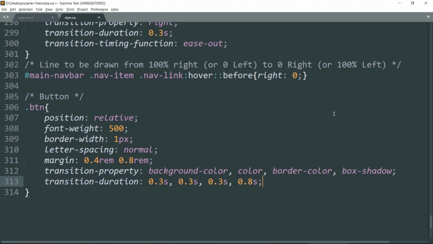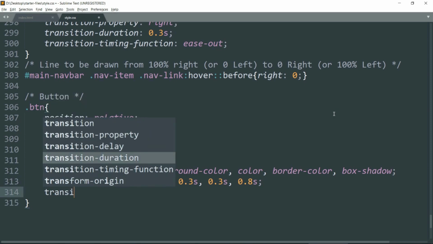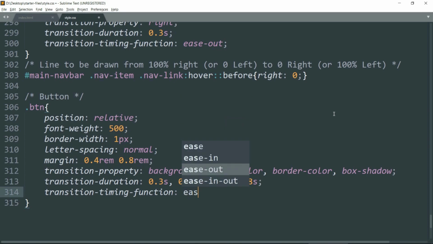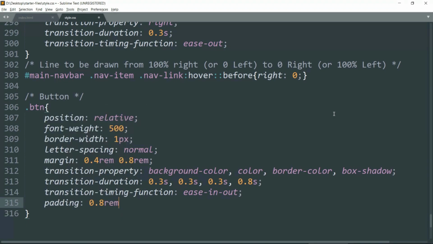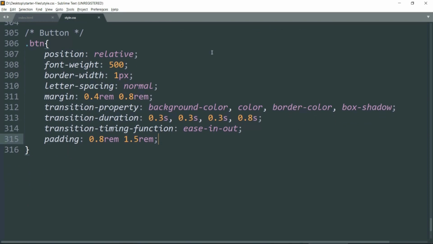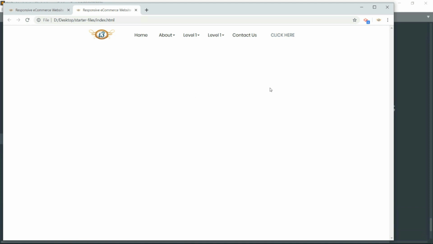So the box shadow will get the transition duration of 0.8 seconds and the rest will get 0.3 seconds. And the timing function is ease in out. Then padding 0.8 rem, space 1.5 rem. Alright.